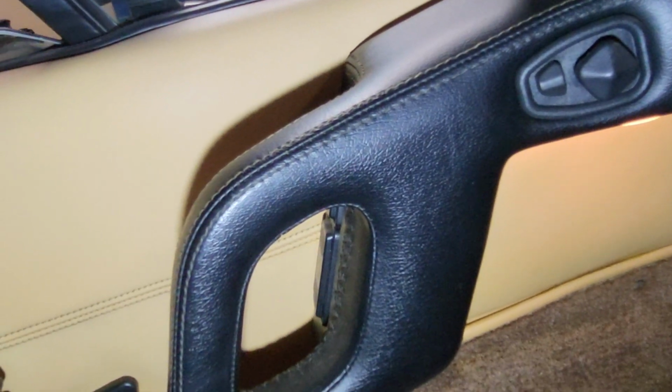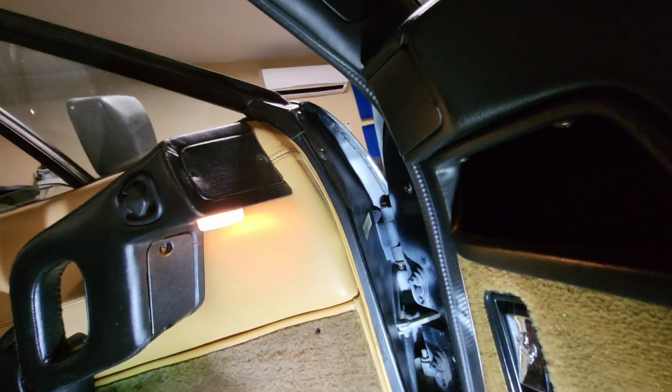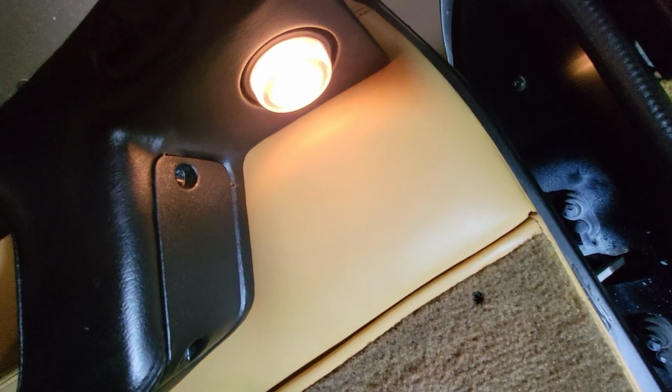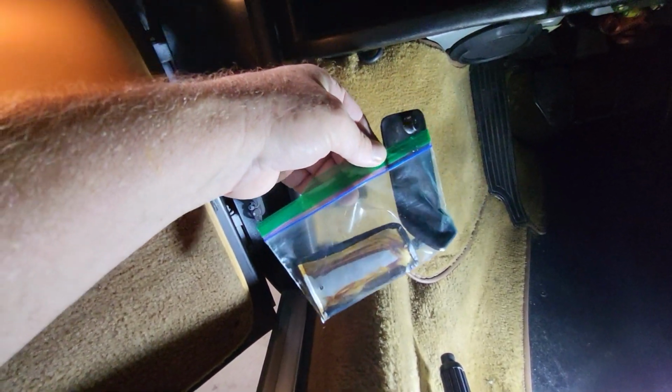We have to be careful. We have a couple of controls here. We have the window controls, we have the mirror controls, and we have the light here too. So that's going to take a little bit of trickery and making sure no wires get pulled when we remove the handle. Once these screws for the panel are removed, gently use a flathead screwdriver or a plastic pry tool to remove the panel. Once the panels are removed, bag them and put them in a bag with all of the fasteners.